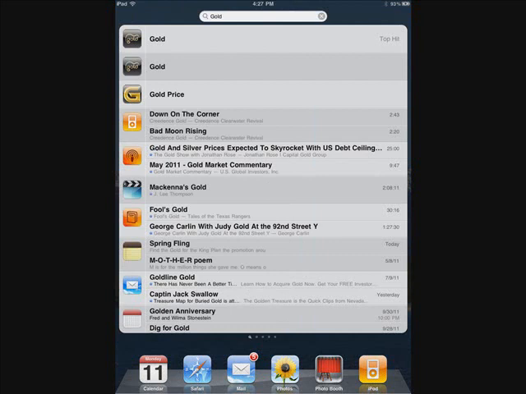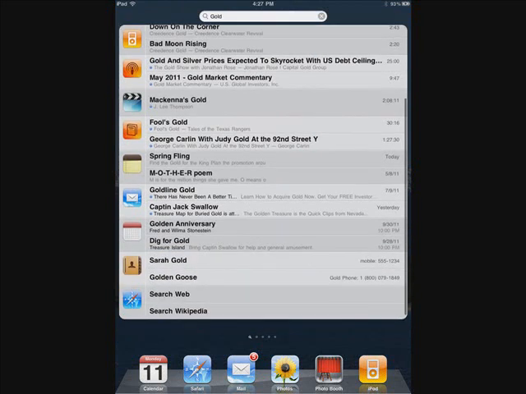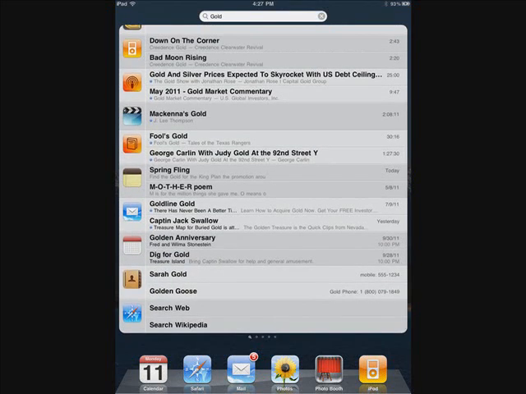Now if you look at this list, it's a very rich list of results. On the right hand side we have information about the length of these songs or the length of that movie. If I scroll down, you can see the dates of these emails or times of appointments or even phone numbers. So it's got relevant information over there on the right. On the left, you'll notice on these emails and on these audio books, there's little blue dots. That indicates those have not been opened or played on my system.